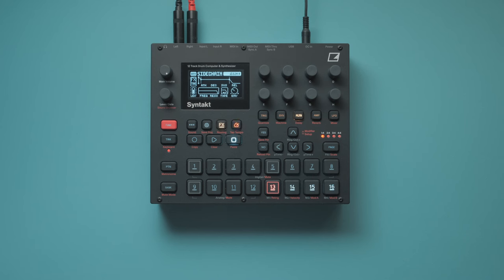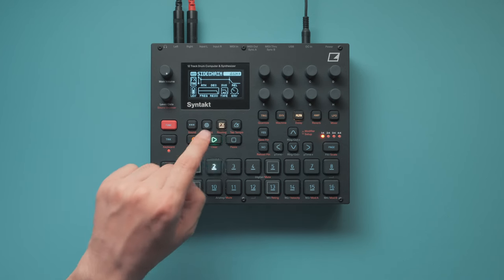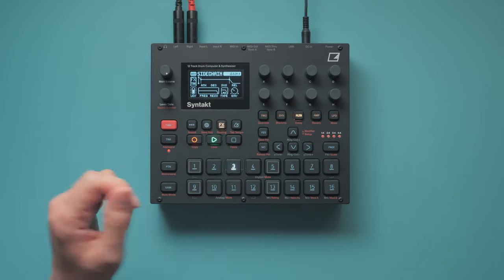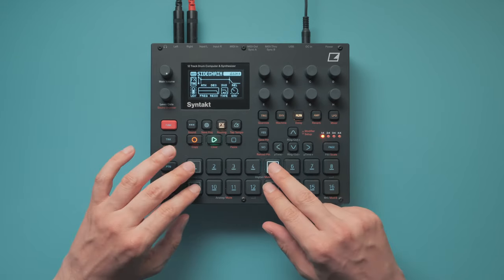And here's a big change from the Digitakt. The Syntakt has a dedicated effects sequencer track. Any steps you place here will trigger the filter and amp envelopes and the LFOs of the analog effects block. You can use this for rhythmic sidechain-like effects.